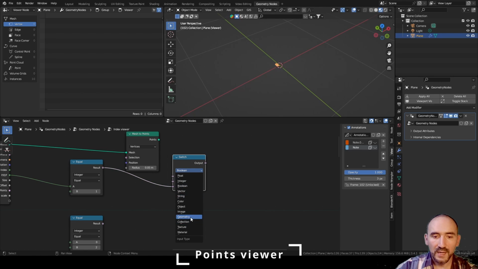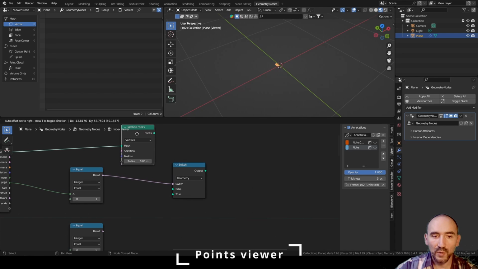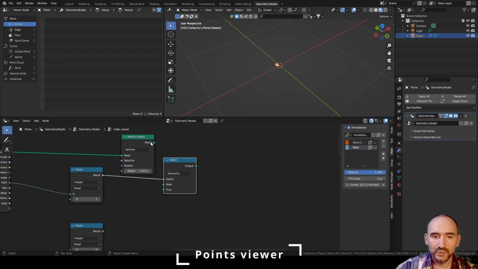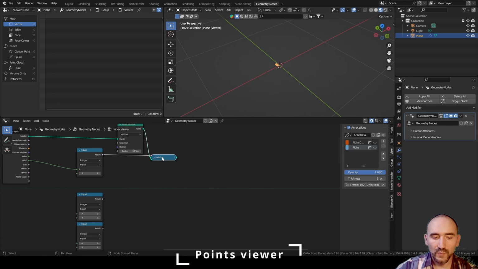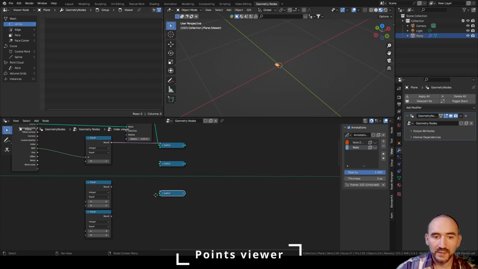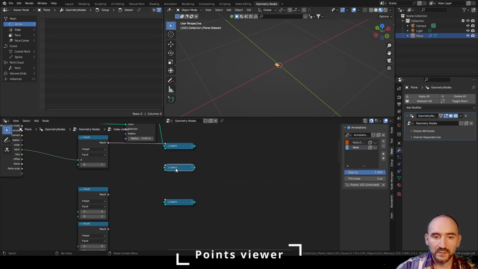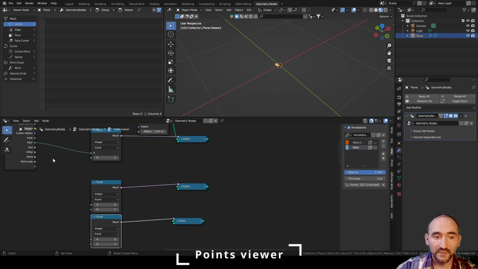We need here a geometry switch, so if I have the points or vertices, I want to have the Mesh to Points by the vertices of my mesh. Otherwise I can duplicate this switch another time and another time, and I can link the result of this equal here, the result of this equal here. And if I want the edges and not the faces, I want what?